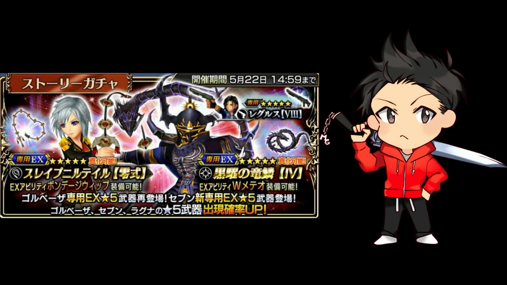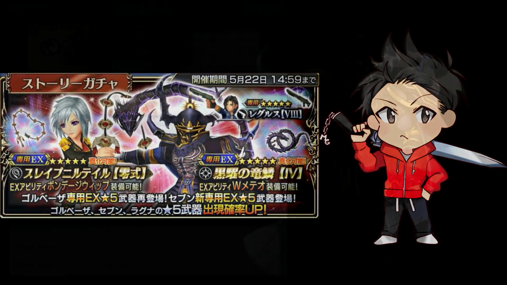Today we're going to take a look at the Golbez Lost Chapter banner, which includes obviously Golbez and his EX, 15 and 35 CP weapon. The third wheel for this one is going to be Laguna, which you can get his 15 and 35 CP weapon as well. So without further ado, let's start this video.